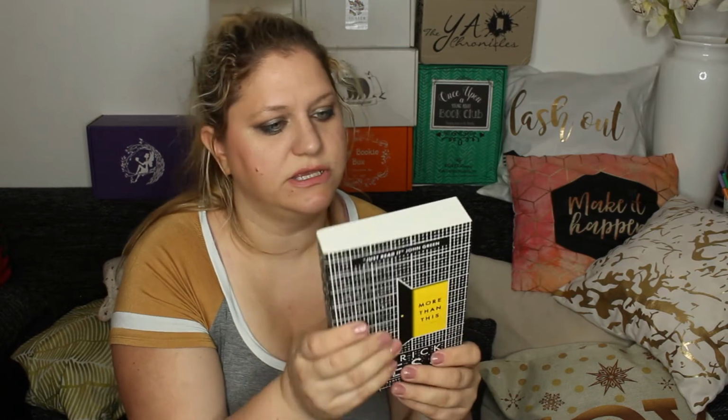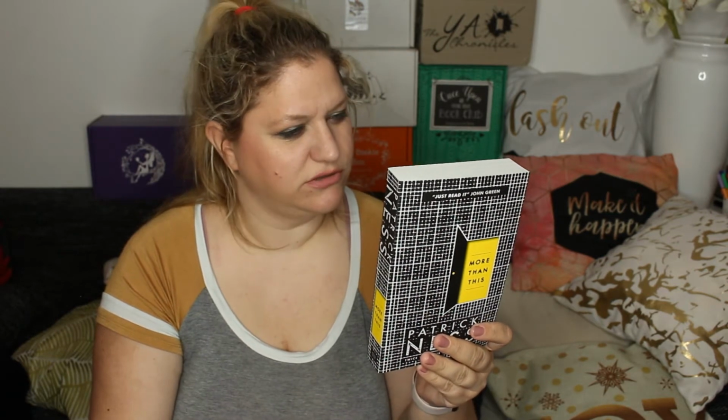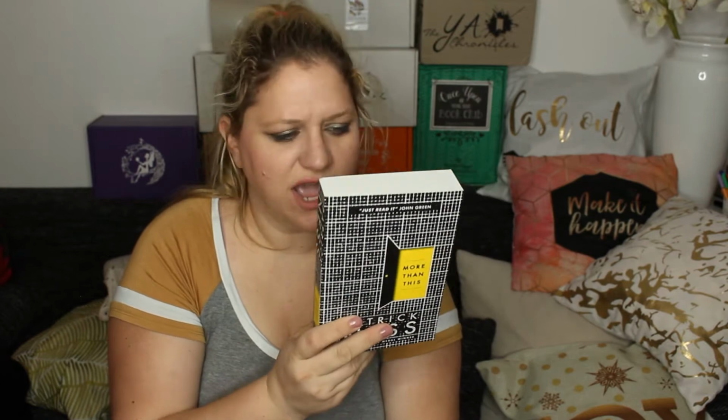This is an intriguing cover. Patrick Ness, that's cool. John Green said, just read this. Just read it. All right, never heard of it. I love it. So far I have only heard of the first one, and everything had something really intriguing for me. John Green, what did he say? "Books are often described as mind-blowing, but this is one of the few books in which, while reading it, I have exclaimed aloud, 'Oh my God,' on multiple occasions. Just read it." Okay, John Green.